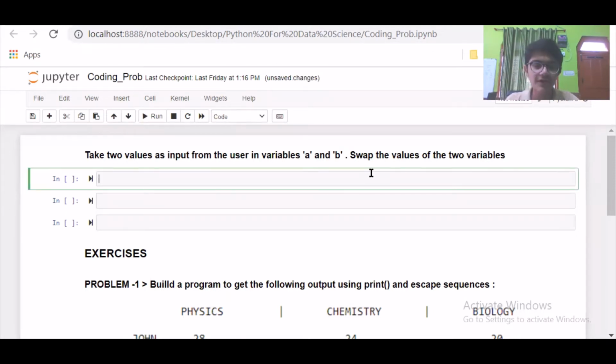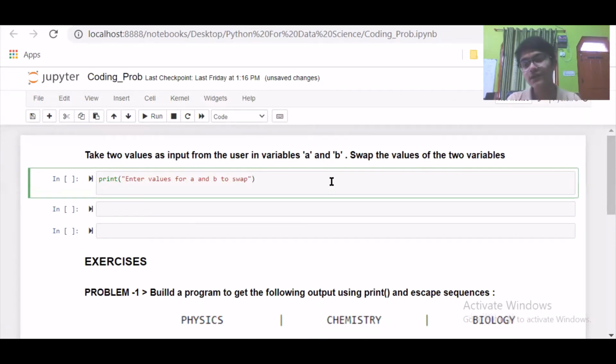So guys, first we have to create two variables a and b, but let us write an attractive print statement for our user. So I'll write print enter values for a and b to swap. Okay, and then I'll create the variables.